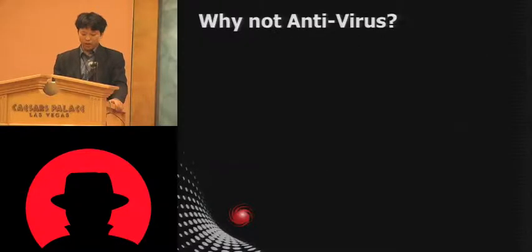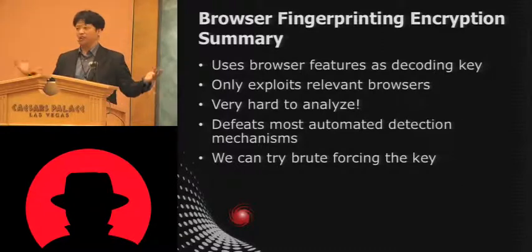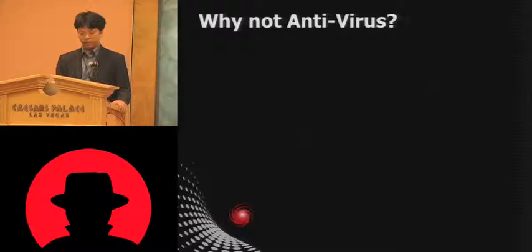We can try brute forcing the key, but then you can put a time limit on it. We don't have time to explain this, but it's actually very hard. Because I can first serve you something to decrypt. You have to decrypt, give me the key first, and then I give you the actual script. And this key is invalidated after, for example, 2 minutes. So unless you can brute force in 2 minutes' time, otherwise it's not going to work.